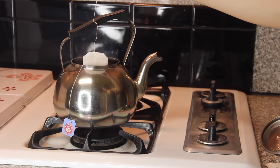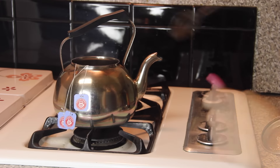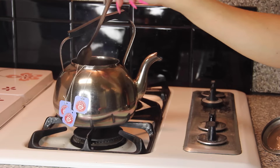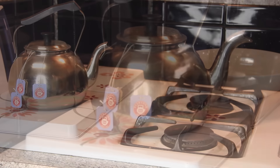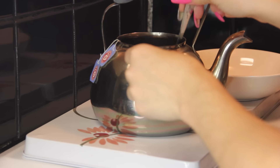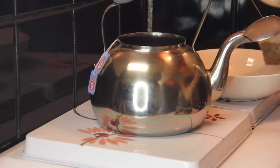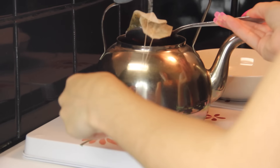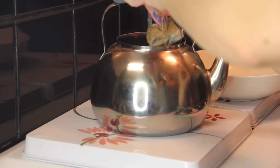For hot tea I would leave it under 10 minutes, about eight minutes or so. However for iced tea I would recommend 10 to 15 minutes, since the ice is going to water down the flavor a bit — you want to make it a little bit stronger. I'm actually using reusable ice cubes today, so I'm only letting it steep for about 10 minutes. After that I remove the tea bags and let it cool in the pot, since our pitcher is made of crystal and you cannot put hot liquids in crystal or it'll break.